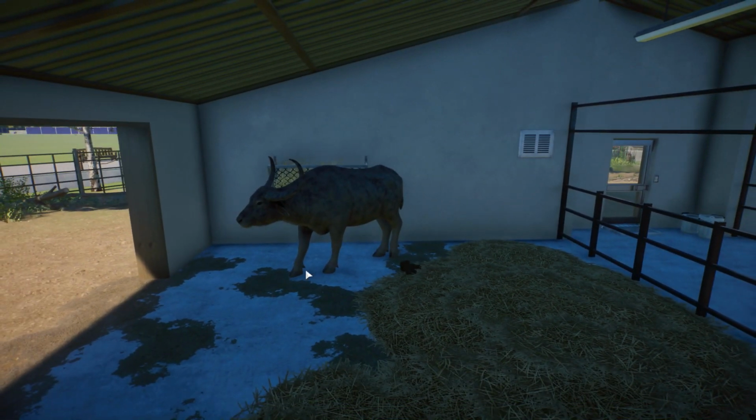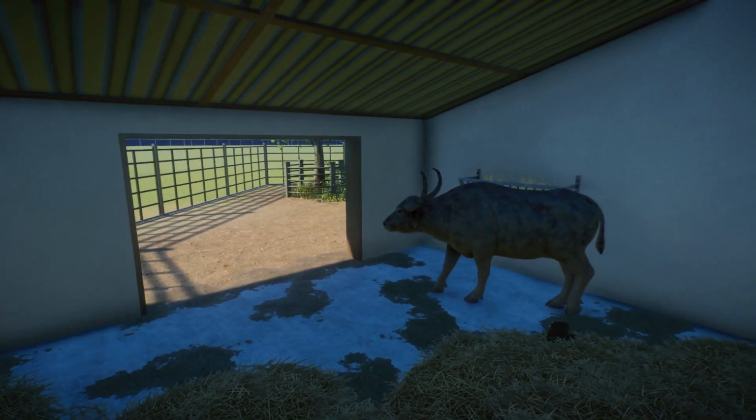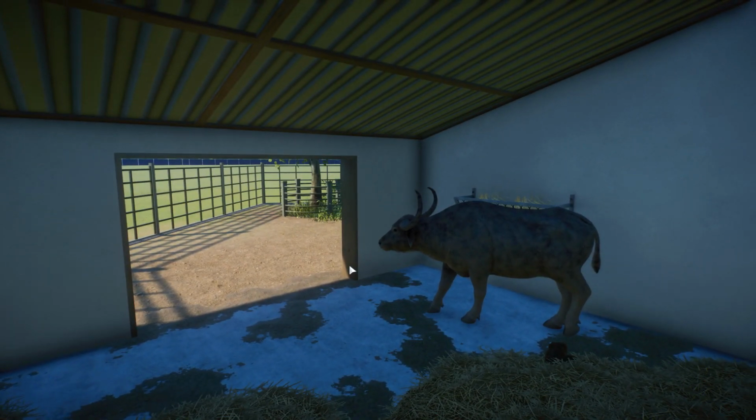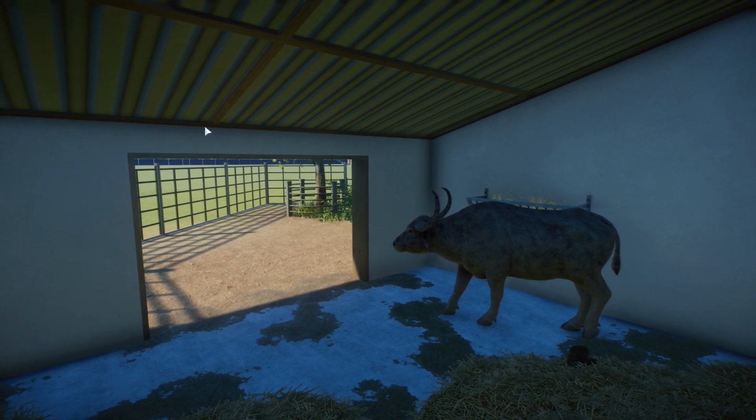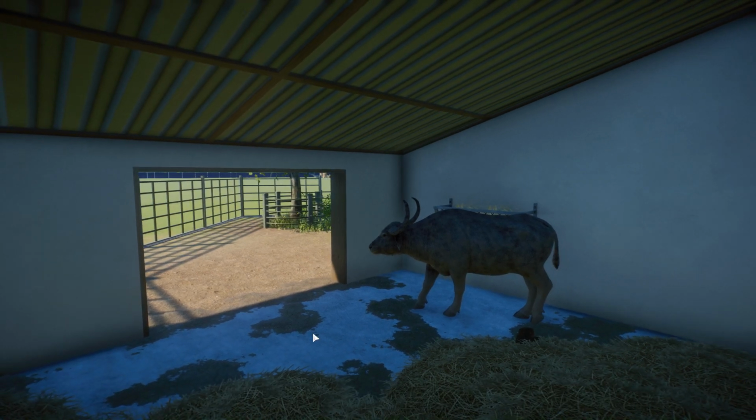As you can see, the buffalo are very big boy animals. They really, really are. So the doorways had to be pretty large, and considering this is actually pretty low, this point here, this is 2 meters, by the way, so it's not high for these animals.